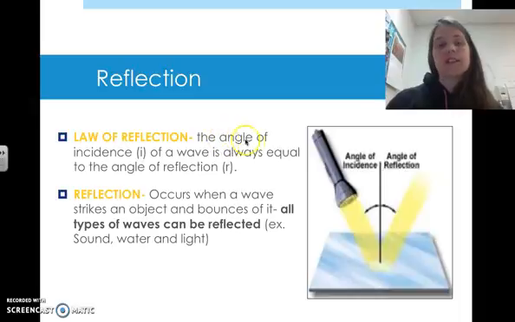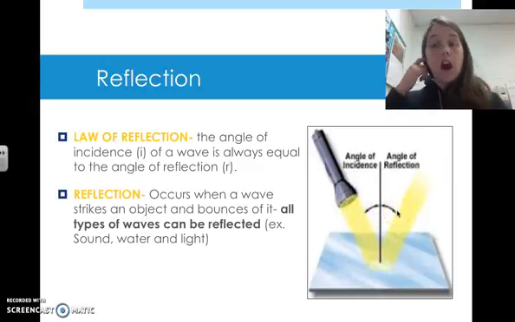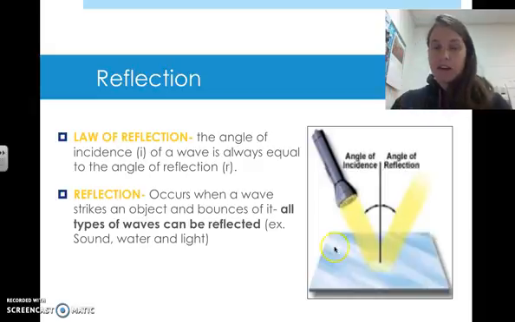So there's the law of reflection. That's the angle of incidence. In other words, whatever angle the waves are coming in at are going to be reflected at the same angle. So the angle of incidence, the angle it's hitting the reflective surface at, is going to be bounced off at the exact same angle. So this angle right here and this angle right here are the same size.